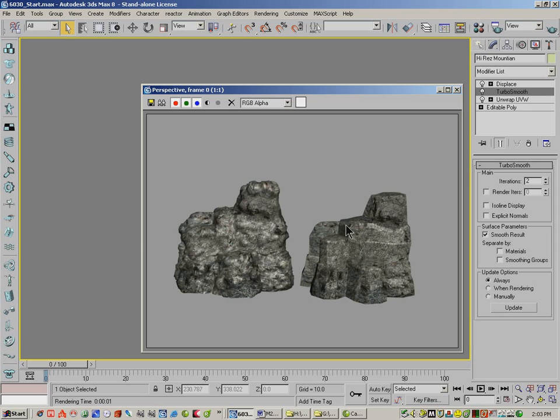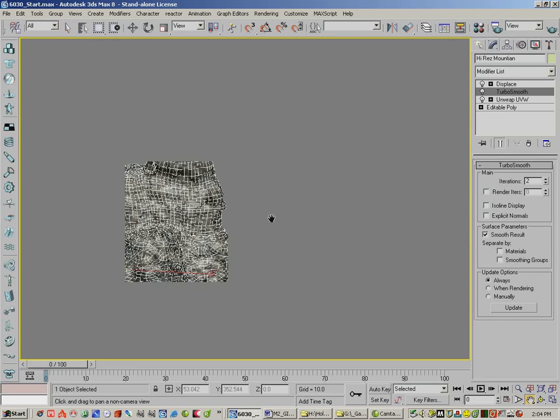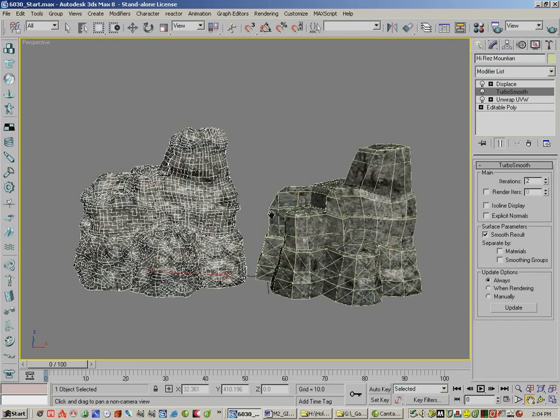And my two objects here are actually mapped exactly the same, but this particular object has a displace modifier on it and is high polygon. This one's the low polygon original version, so I want all this bumpy detail on here in a normal map. Real quick, let's take a look at our scene here, and we'll see what went into making these two objects.